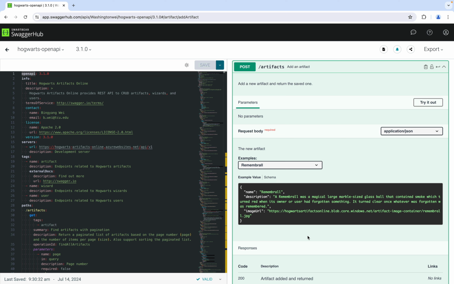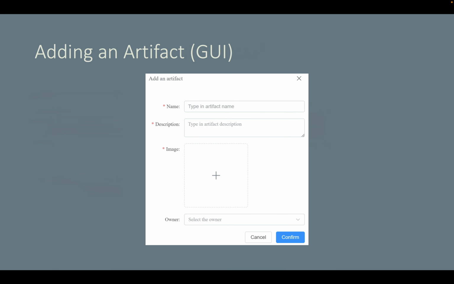To give you more intuition, let me show you one front-end design for adding an artifact. This HTML form allows a user to enter the artifact name and description and upload the artifact's image. Optionally, the user can select the owner of this new artifact. So, what's going on behind the scenes?